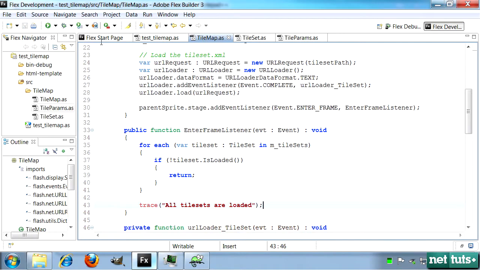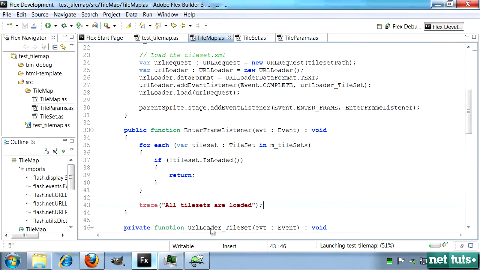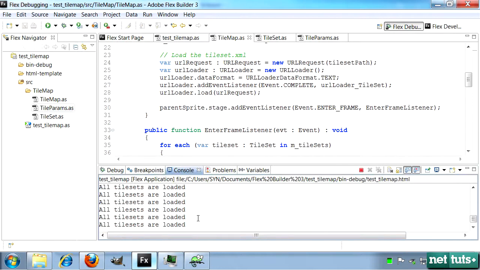and run that, and let's see how that goes. What we should get is a huge spam output log as soon as all the tile sets load. Because we're running locally, that'll be virtually instant. So we'll just go back into Flex so that you can see it as it happens. And I'm going to go into the debug perspective. And right there you can see it's logging like crazy and it's spamming the output. So the tile sets have loaded, and every frame it's basically telling us that they've loaded, which is great. That's exactly what we want.